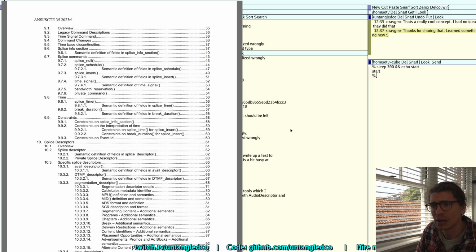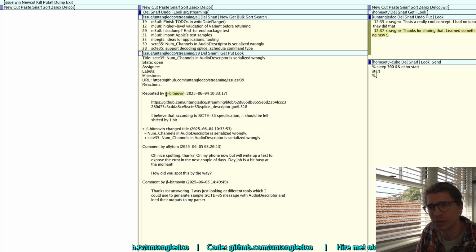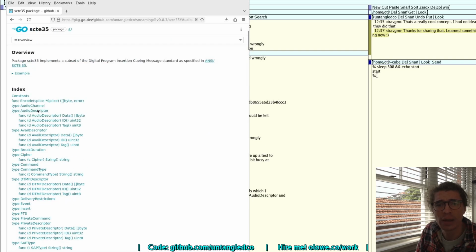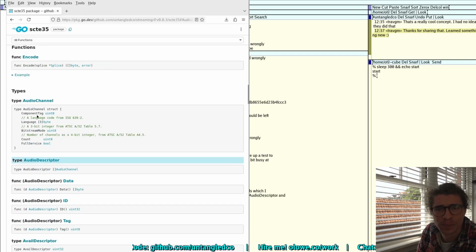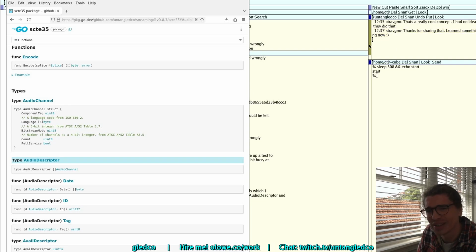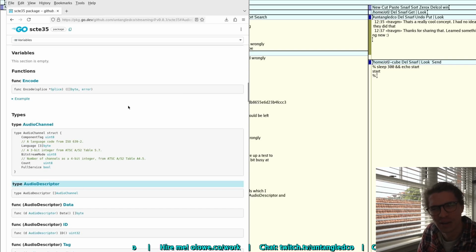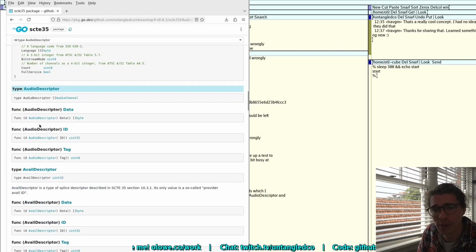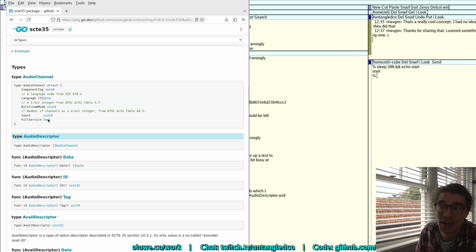Anyway, somebody by the name of JF from Bitmovin, a company that does live streaming, has come in and found a bug in the way that we marshal this audio channel structure. I believe there are actually 2 bugs that I found. I experimented with some AI stuff, which was super weird. I've never done that before, but I could go into that if people are interested. Anyway, I'm hoping I can find it and debug it and write a test so that we know the thing is fixed for the future.